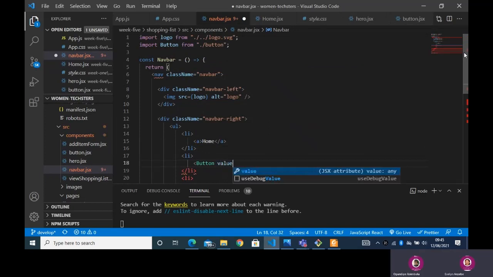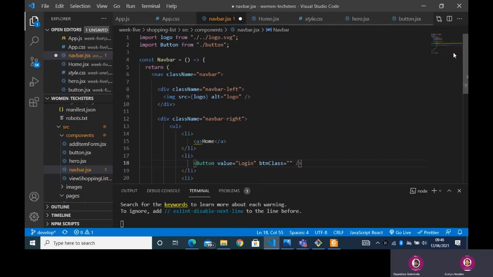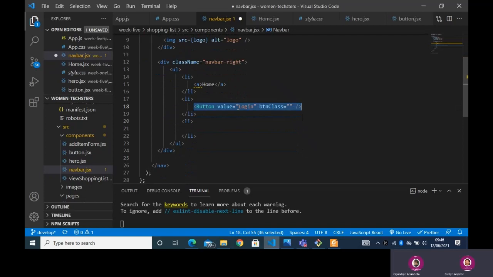The value we want is login. If we want, we can pass a btn class, but for now we don't have anything to do with it. So you see the reusability of props taking place now.